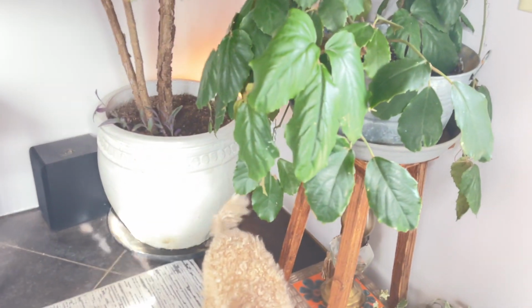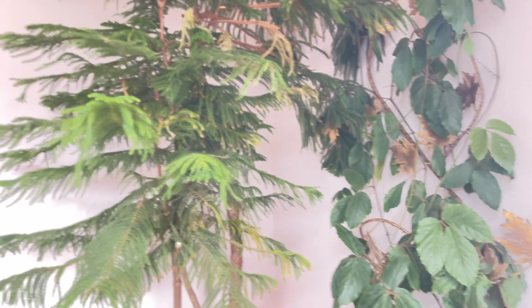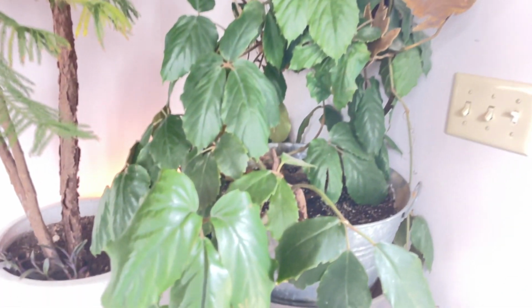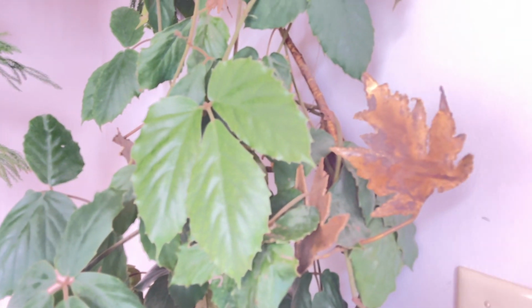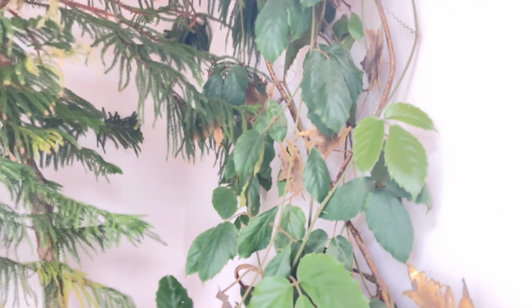She had such a neat idea with that vining plant: you see those brass pieces that were popular in the 70s or whatever, or even the 80s, and you put them up. They kind of look dated on their own, but she's growing this vine up it, and I am in love with that. I think it looks so stunning, and I am on the hunt for one now. I don't know if I can find one that is as nice as this brass one she found, but just a beautiful idea. And there's their cute little puppy dog, Junie.